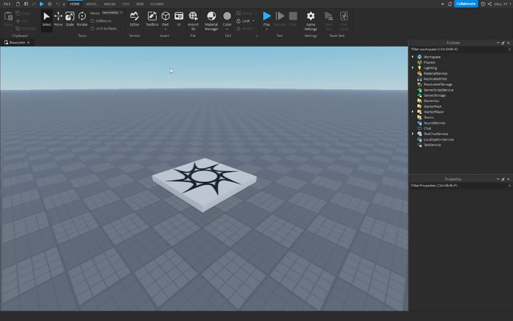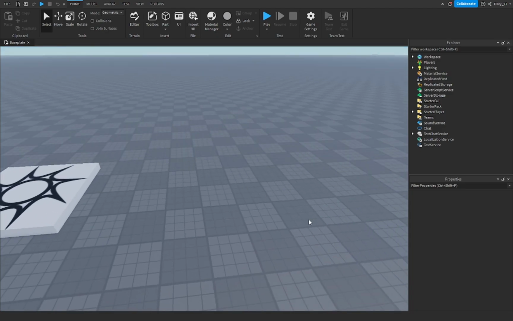Today I'm showing you guys how to make a player size increase part inside of Roblox Studio. So let's get started. Alright guys, this video is very simple. What this basically does is we're gonna create a part that when a player touches it, the size of the player is gonna increase, and then we're gonna make another part which when the player touches that, it'll go back to normal size. So it's very simple, so let's get started.